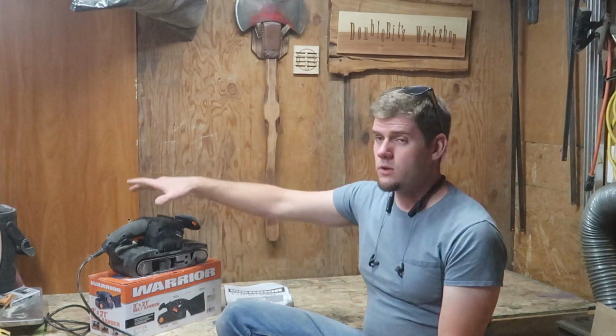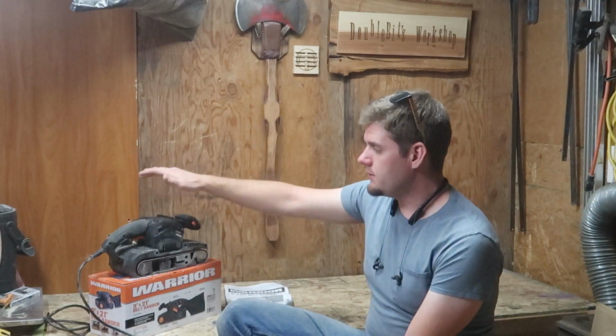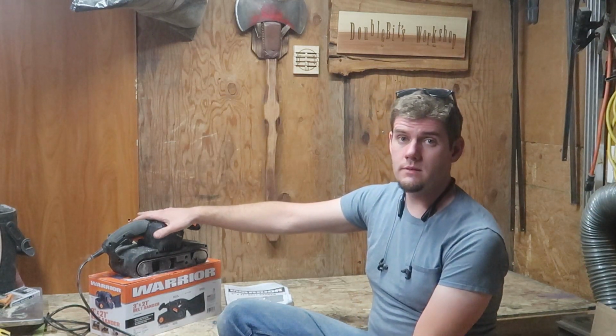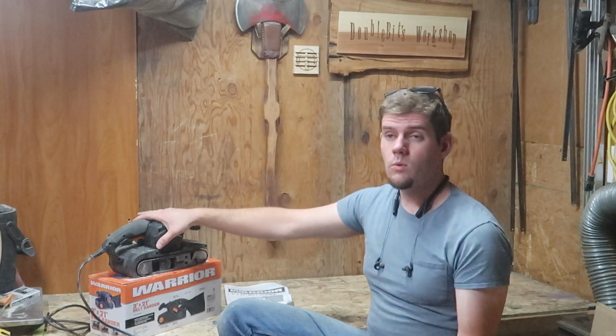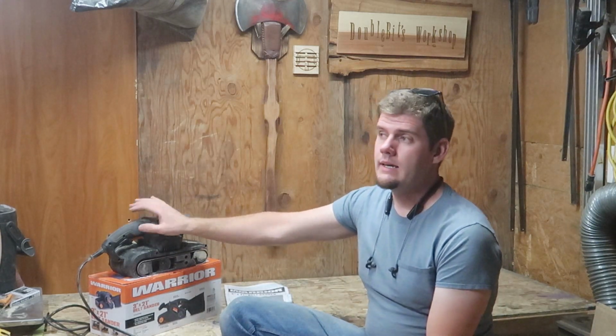So let's say, who would buy this tool? Who would use this tool? I personally would say that any enthusiast or beginner would absolutely love to have this in their workshop, garage or toolbox. This would be a great addition and it wouldn't break the bank. So if you're trying to accumulate tools to start into woodworking, any kind of carpentry, framing, finish work, or something that you might need a belt sander for, this is a tool that you could definitely pick up.